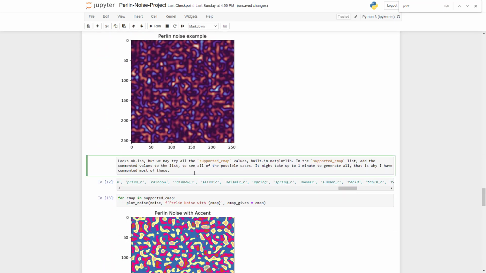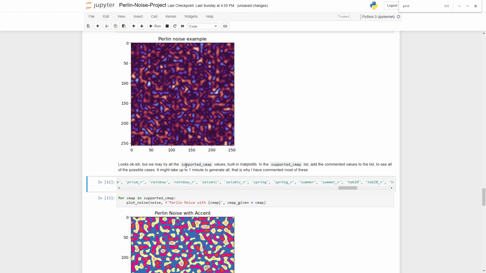Something interesting with Python is that we have a whole map of supported CMAP values. This is how they look: accent, accent R, blues, blues R. I'm just going to put spectral, spectral R, and what else? No, I'm going to put these three. Let's see how they are going to look.